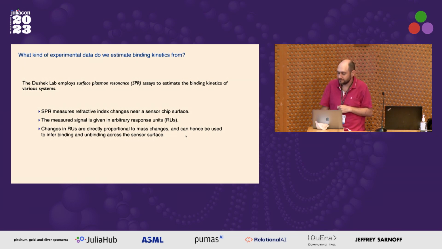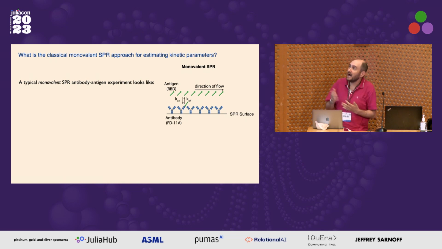A classical monovalent SPR assay that people have been doing for many years would be the following kind of setup. Here I'd have my antibodies, and then in a solution above them, I would flow over the antigen, like the receptor binding domain. Each arm of the antibody can have an antigen bind to it, and you would just assume there's some rate it binds and some rate it unbinds. In actuality, this is a 3D problem, so these are often in a 3D region at the surface. I'm drawing it as 2D, but it's really 3D, which will matter a little bit more later.